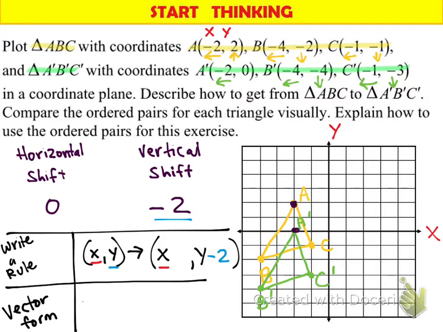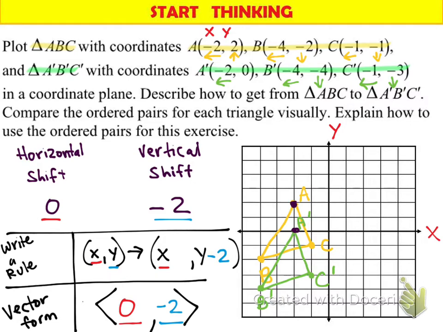Are you ready? This one's even easier. Draw a less than and then a greater than. So these are kind of like parentheses, like a coordinate point. And then you write your horizontal component. So did I go left, right, or neither? Neither. I went 0. And then you write your vertical component. Did I go up or down? I went down 2, right? So negative 2.